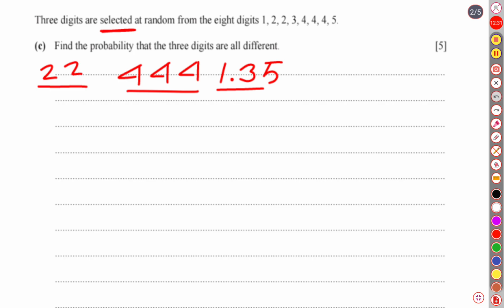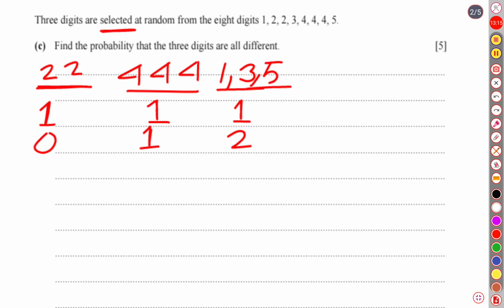Let me write them using commas: 1, 3 and 5. So if we choose from the two 2s, we have to choose one digit, and we may choose one digit from the 4s and another digit from these three. Or the second possible case may be we choose nothing from the first group, one from the second group, and from the third group we have to choose two, because these three are all different.